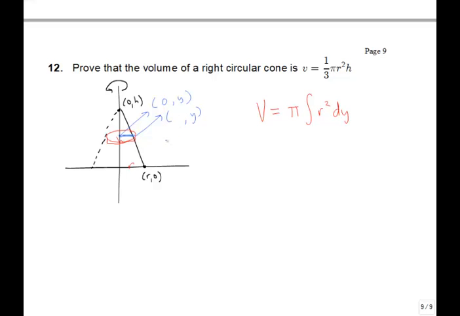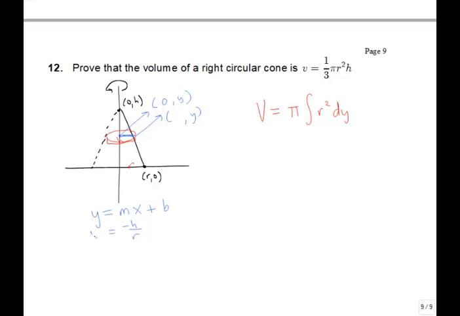So it's just a line between r, 0 and 0, h. So we know how to find the equation of a line. It uses the formula y equals mx plus b. Well, what's the slope of this line segment? If you start at this top point, 0, h, the slope of this line requires us to go down h and right r. So the slope m is going to be down h and over r, or negative h over r. That's your rise over your run.